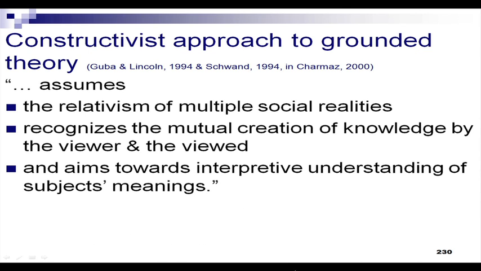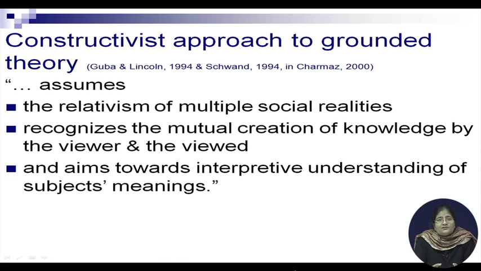Constructivist approach to grounded theory assumes the relativism of multiple social realities. It recognizes the mutual creation of knowledge by the viewer and the viewed, and aims towards interpretive understanding of the subject's meanings. So constructivist approach says that the viewer and the viewed are constantly in interaction with each other. It recognizes the mutual creation of knowledge.